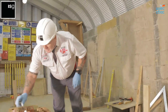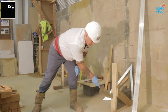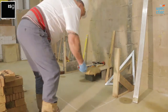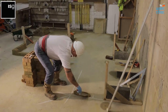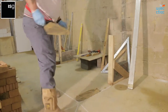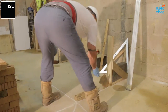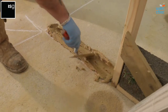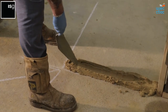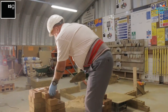Right, now we start to lay. We work from this quoin back into the door frame. Roll the mortar, drop and drag. Maintaining your line, your chalk line, so you can still see your chalk line. What you do then, you run your trowel along the centre so that you'll be able to spread your mortar when you lay your bricks.